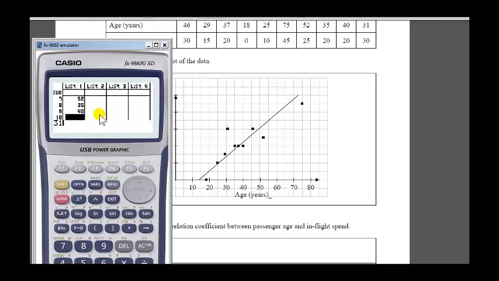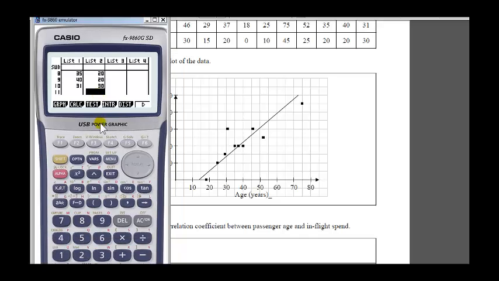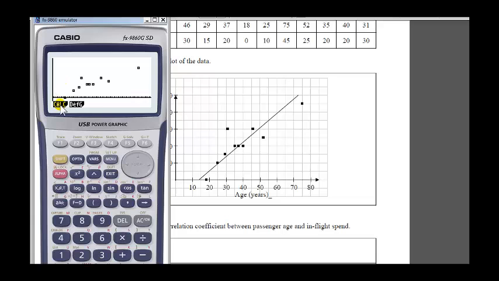Okay, so after doing that, we just move to the next column and type in our y values. So we have 30, 15, 20, 0, and so on. Okay, we can actually graph our points. Click on graph here. Now we want graph 1 because that gives us a line. I'm not actually sure what graph 2 and 3 do, but I just press on graph 1, and if we press calculate, now here we have this symbol x, so we want linear regression.